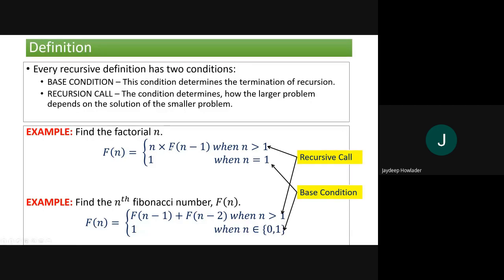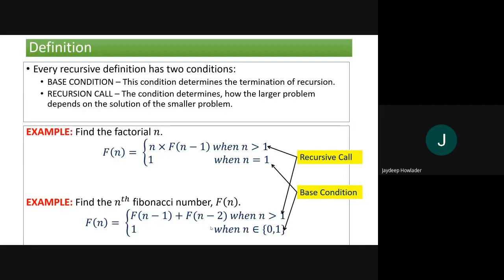So it is not only that f of n is calling f of n minus 1; there is a computation associated with this recursive call. In factorial, the computation is n into f of n minus 1. In Fibonacci, the computation is f of n minus 1 plus f of n minus 2. So in this way, we basically have two types of conditions. One is called the base condition, and the other is called the recursive call.